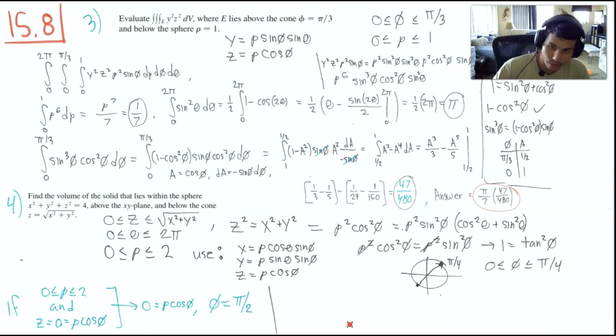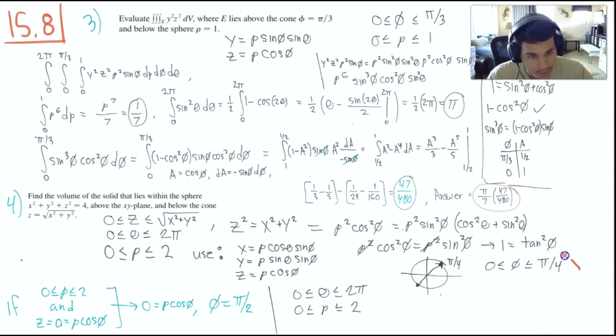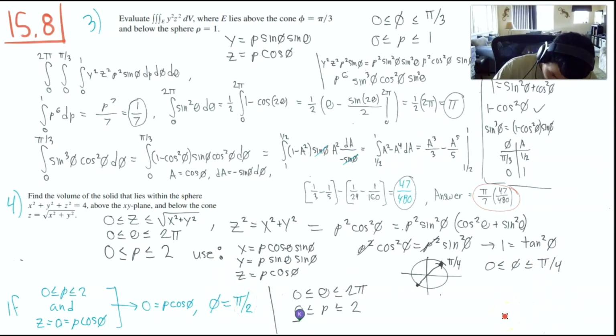So then let's write our actual bounds here. So we have theta from 0 to 2 pi. We know that one, right? And we have rho. We also know this one for sure. Okay. So we got this and this. That's for sure. Okay. Now which one comes first? It's pi over 4.